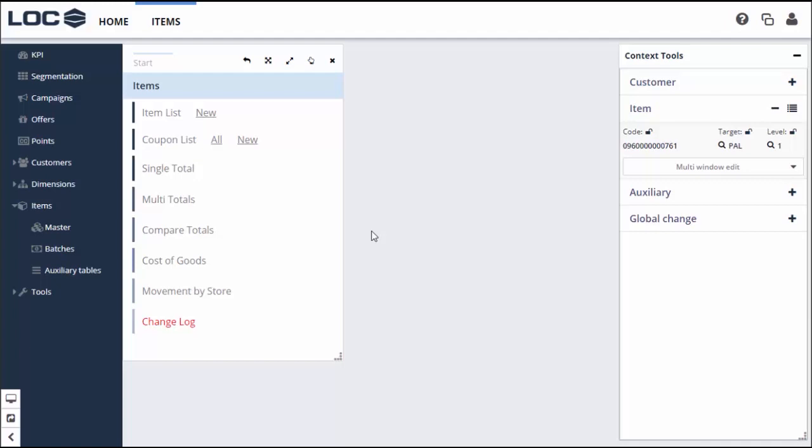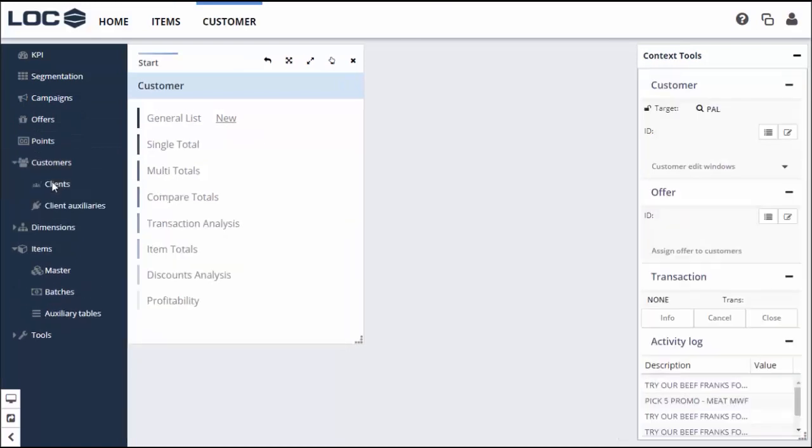Now, instead of starting at the items and diving into customers like what we used to, we're going to start in the customer menu and dive into items there. So we're not going to go look at customer names and all that sort of thing. We're just going to come over here to the main menu. We're going to hit the little arrow down and then double tap on the clients button here to bring up our new wizard in the customer section. And down here towards the bottom, item totals. That's what we want to work on.